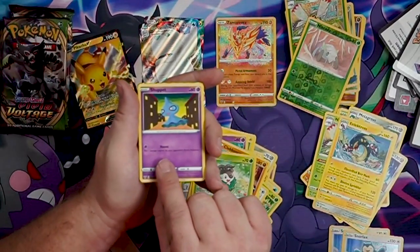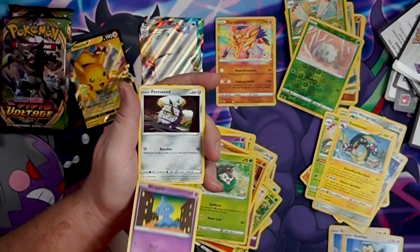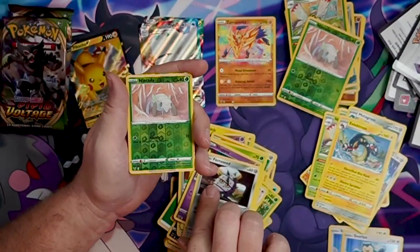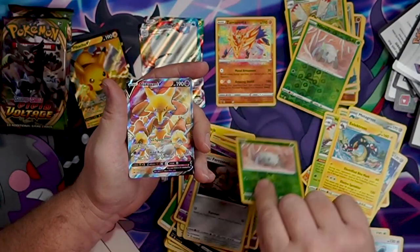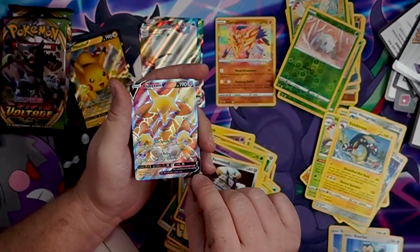Come on, focus on me here. Yep. Ferroseed, Ninkata again. So we've got Ninkata reverse holo in our last pack too. What's Ninkata hiding? Alakazam. Look at that. That is a nice card as well.